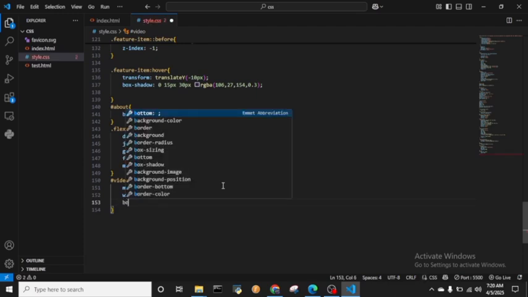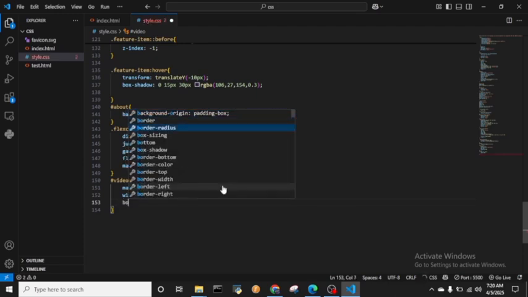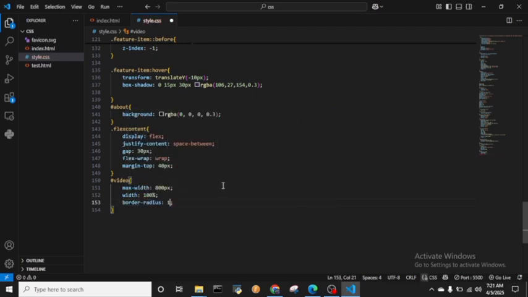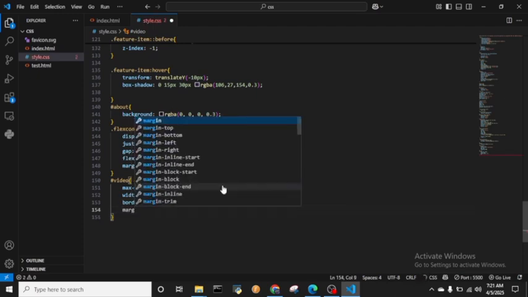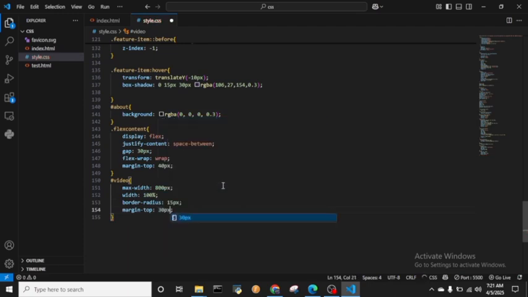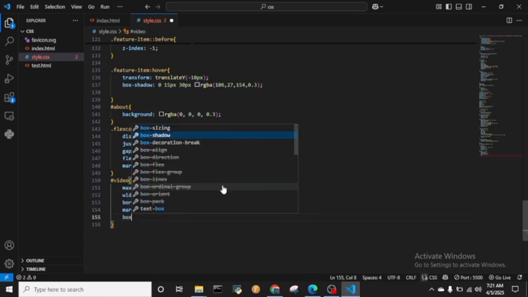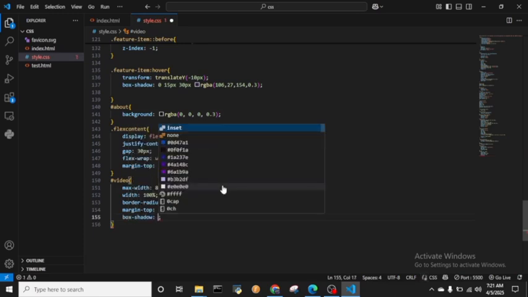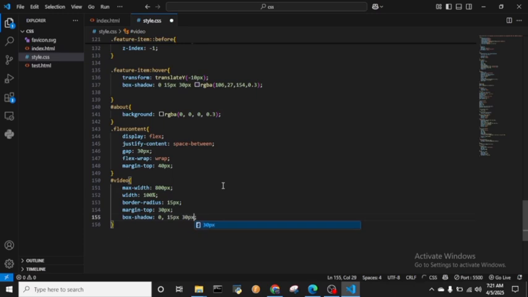Border radius 15 pixels. Going to have a margin top 30 pixels. We'll have a box shadow of 0, 15 pixels, 30 pixels.